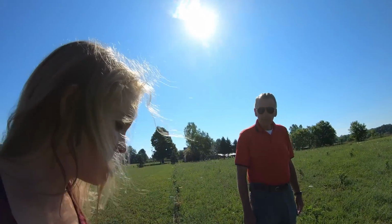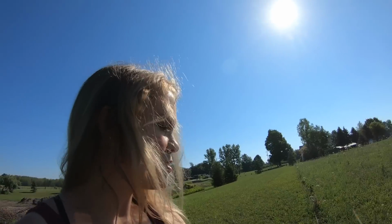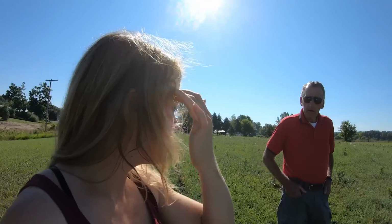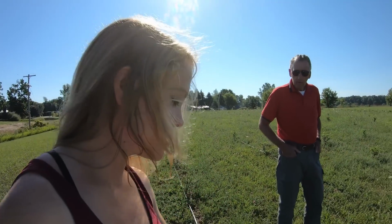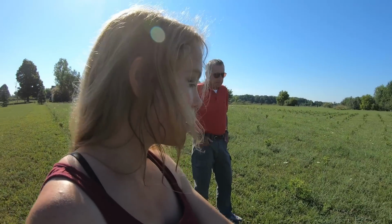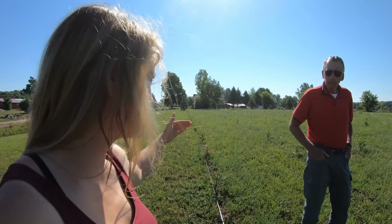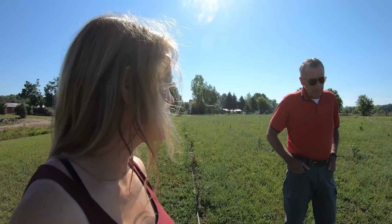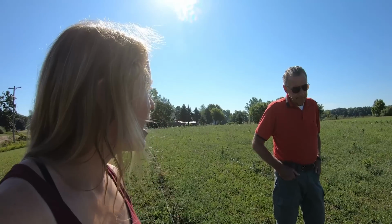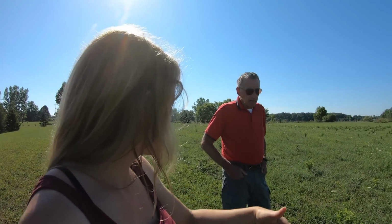Now we've seen people on YouTube where they, maybe 3 years before a tree is marketable size, they'll plant like another little small tree like this size right between the rows. So that when the big tree grows, then now you've already got little trees between them ready to go. Have you seen that done? I've never heard of that. I don't know how much sunlight it would get, would be my question.